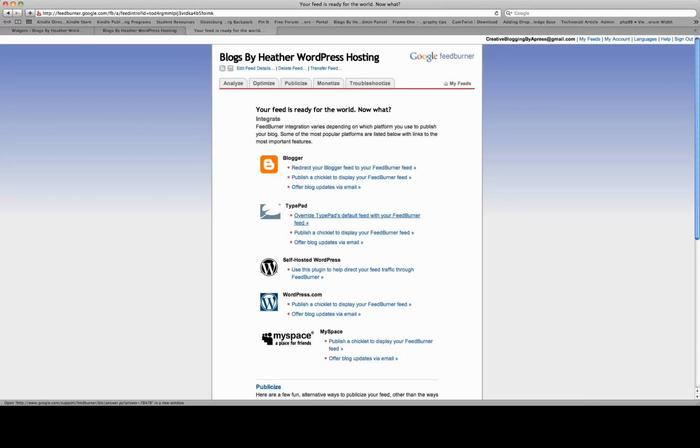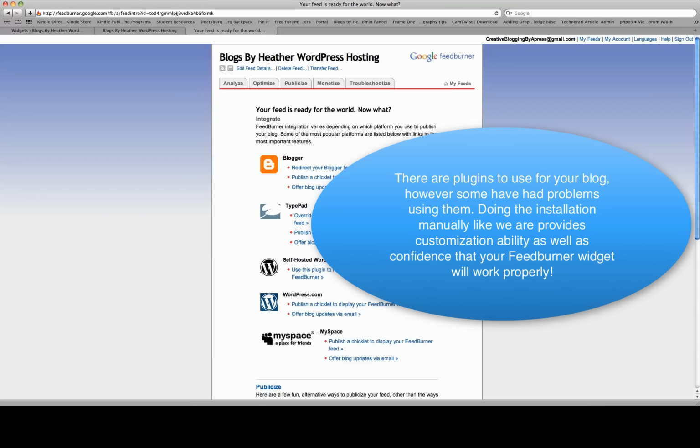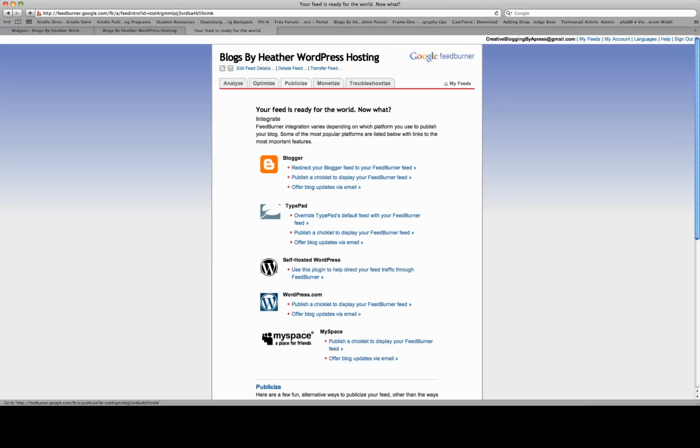There are two components that I install on people's blogs. One of them is an email component where people can subscribe to your blog via email. And the other one is what's called the Chicklet Chooser, which is the little RSS orange button that allows you to subscribe to someone's blog in a reader. So we're going to go to the Publicize tab.